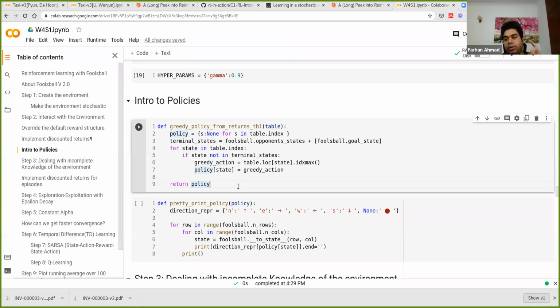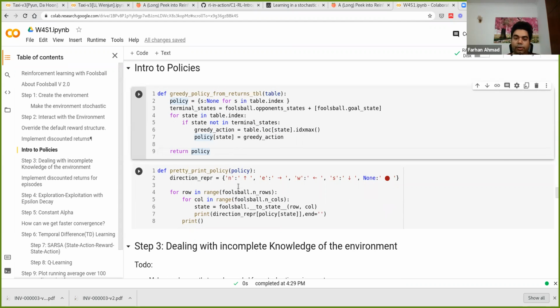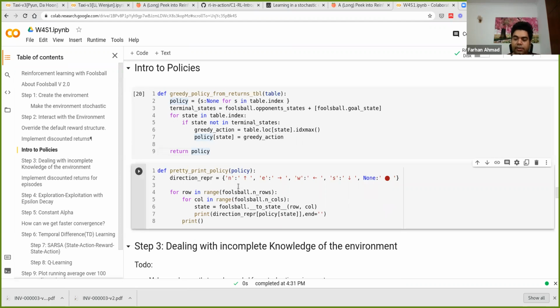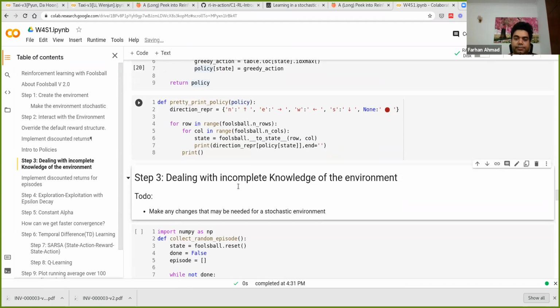Following that policy, you may not be able to get the best result all the time, because obviously there is stochasticity within the environment. But the idea is that the expected return that the policy gets you should be the best expected result, right? That is what we expect from the optimal policy. So maybe it won't take you to the goal state every time, but it should take you to the goal state most of the time, and it should follow the shortest route and everything, right? So right now the policies we are dealing with are not going to be stochastic in any way, right? This is just a helper function. This is not going to change.